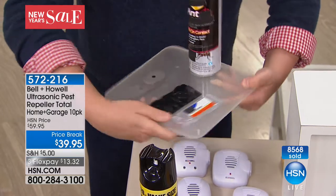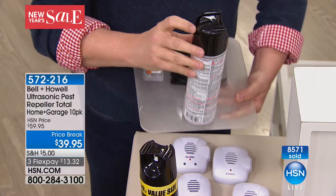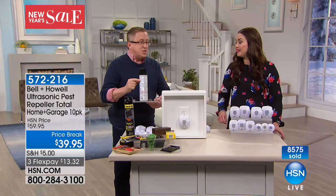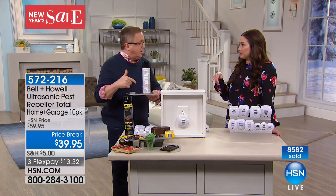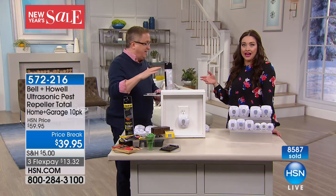If I took this spray and sprayed it near Carrie, she would punch me in the neck — because this is poison. They would literally chase me out of the building because I'm not allowed to spray this here. So why is it okay to do it at your house or my house? It's not.